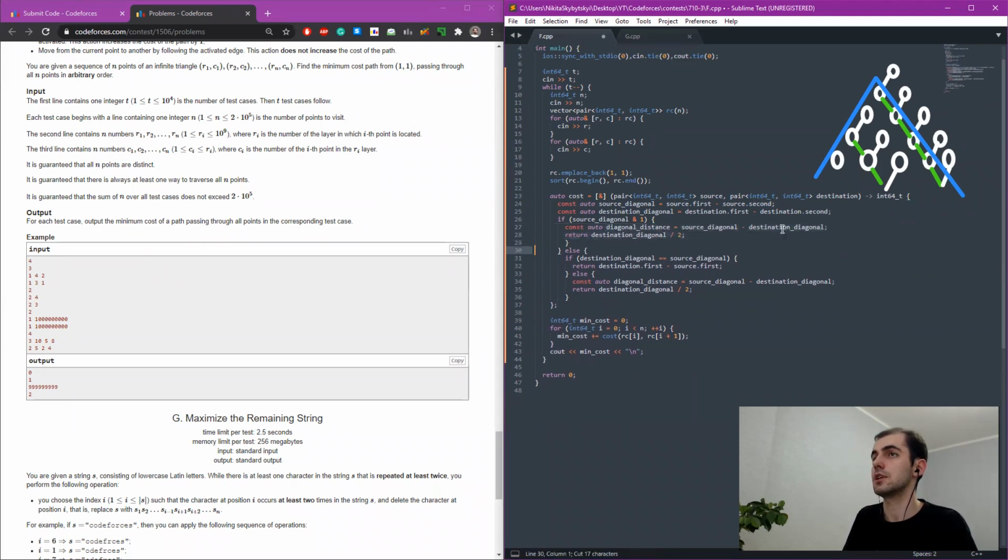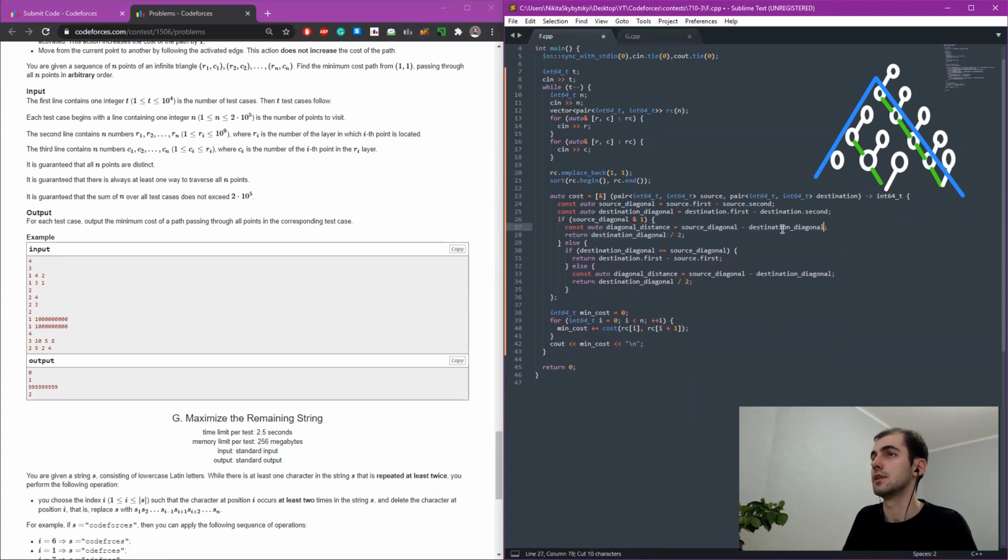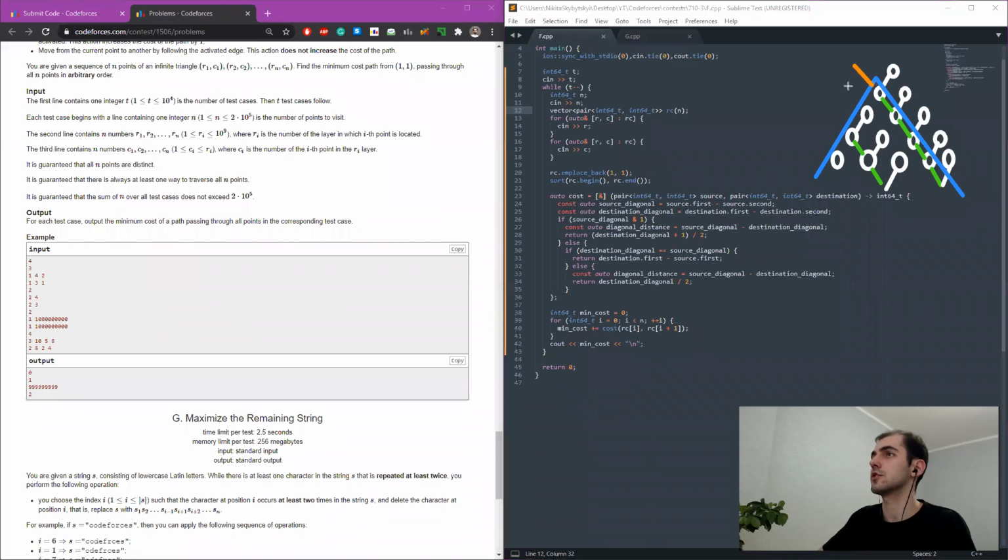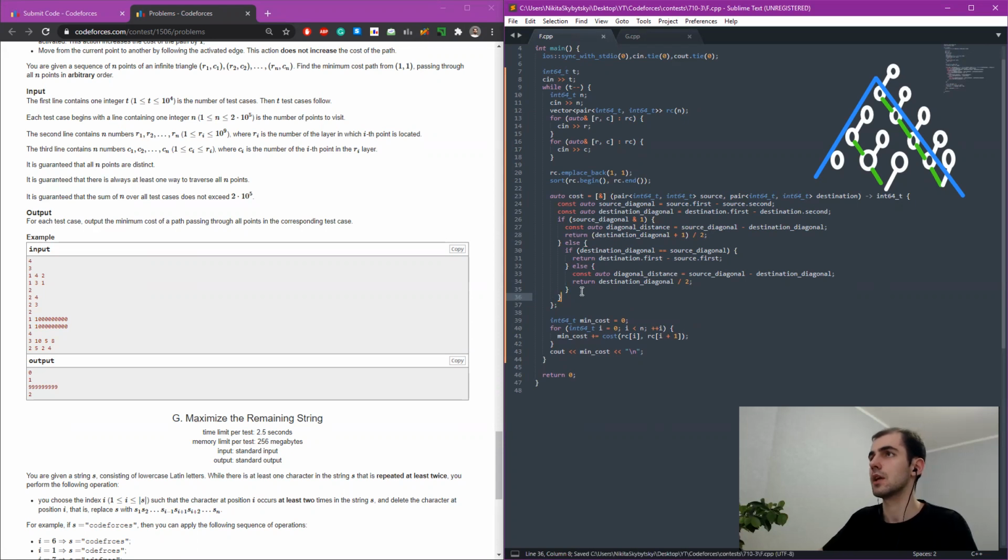The difference here is that this should return this plus 1, because this is diagonal, you see? This is source diagonal, this is destination diagonal, the distance is 1, and the distance in edges is also 1. You can easily do like this, or do this, or do this. And the distance here is still 1. So we kind of add 1 so that when we divide it by 2, we get what we should get. At least it sounds reasonable.